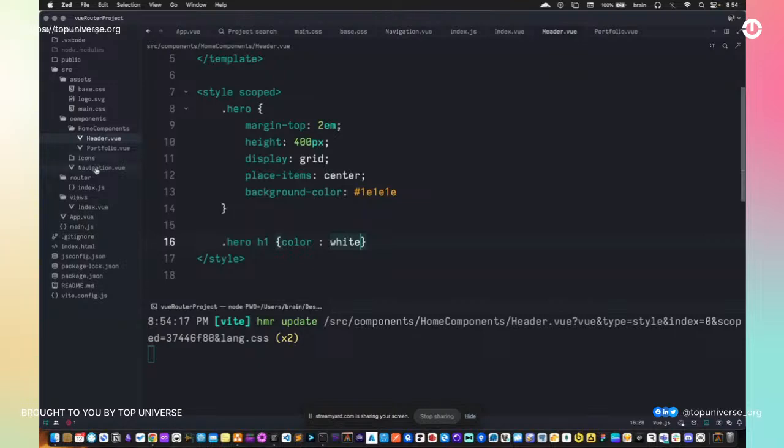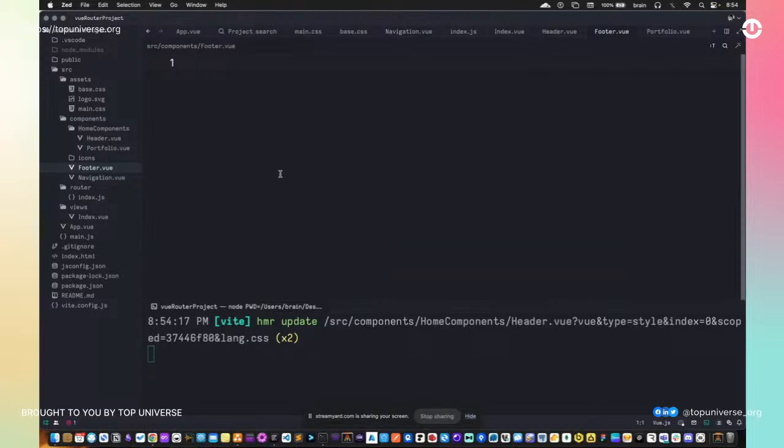Okay, I am going to create one more component just to make sure. Let's call this footer.view, and in the footer.view, we'll probably want to have the templates first. Okay, templates. All right, so we have the style, scoped. So when I scope this, it means my styling will not affect any other file, but it's just going to be limited to the content of this specific page.